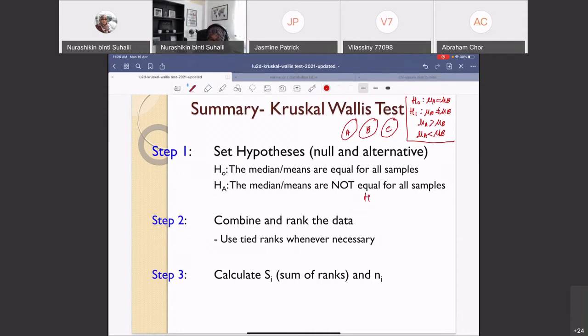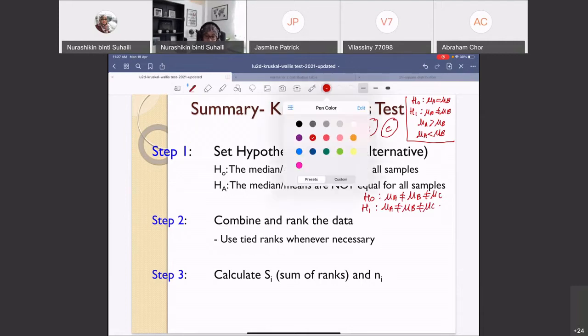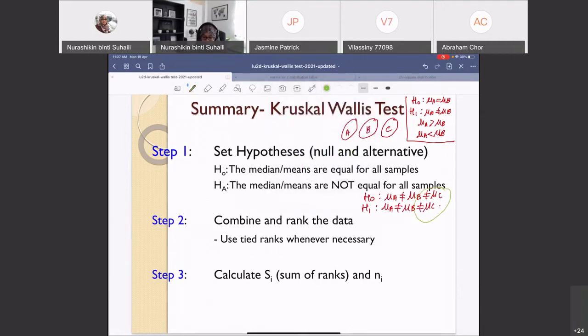So this one, you should write H naught: mu A equal to mu B equal to mu C. Let's say you name them 1, 2, 3, or if you have specific names according to the problem, you have to put the labels correctly. But you have to write all three samples. You cannot just write two like before. So this is the null hypothesis. And for the alternative hypothesis, if not much information is given, you assume that they are not equal. So you can just write mu A not equal to mu B and not equal to mu C. So that's the way. The key thing here is you have to include all three samples. This is the extension of it, isn't it?